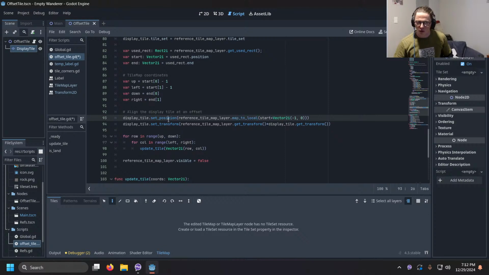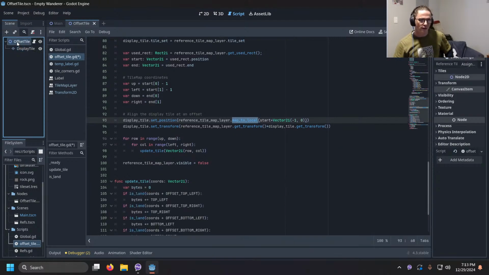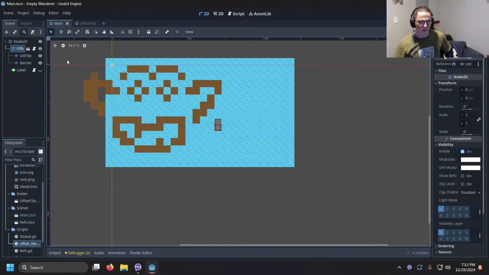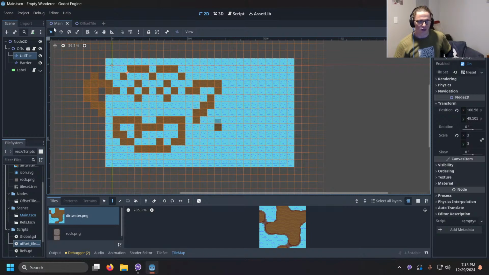We map it to local and use that, we're changing it from the coordinate grid of the tile map layer to a grid in the system of the game, like really just the parent. This offset tile node, which has no transform, we're trying to move this. We first move this offset to the right half a block and down half a block, and then we take that and multiply it by the transform of the util tile layer. So in this case, the util tile is offset by this much. So the display tile should be offset by that much plus half.